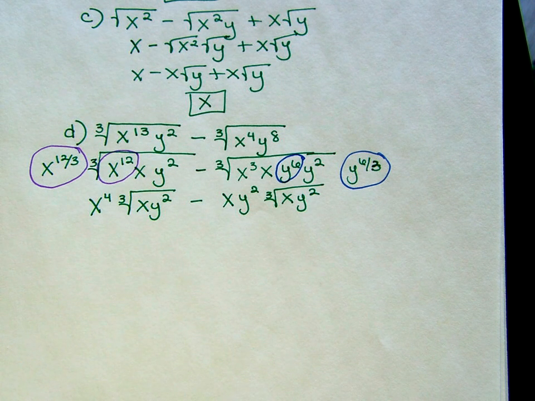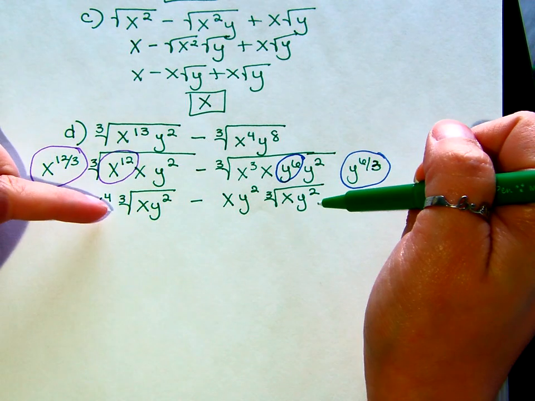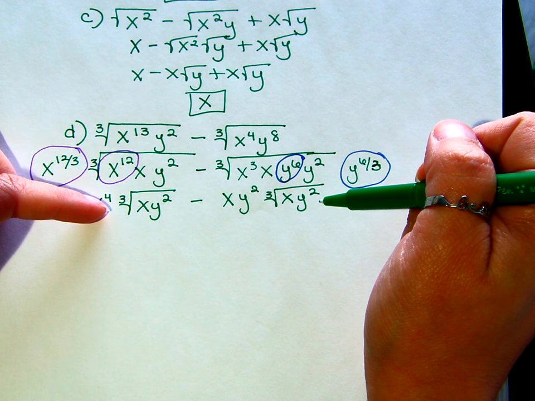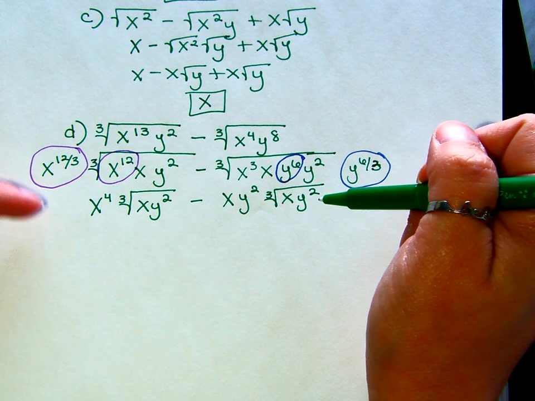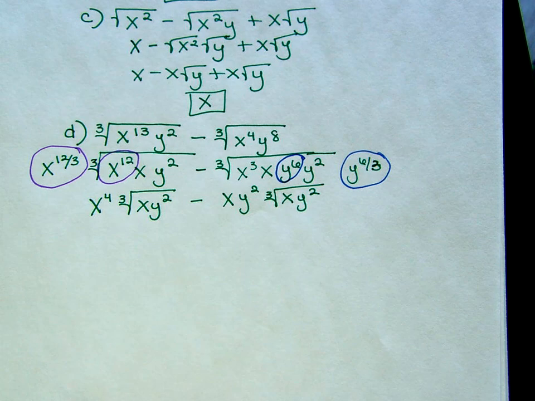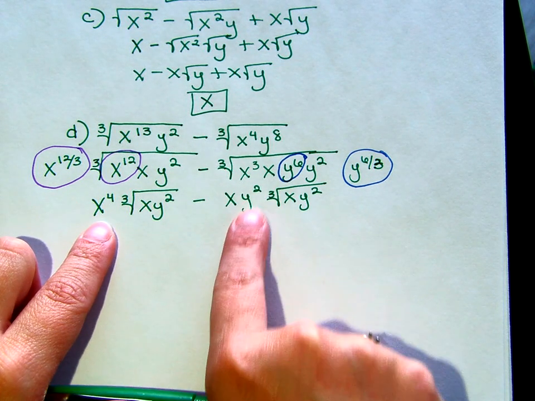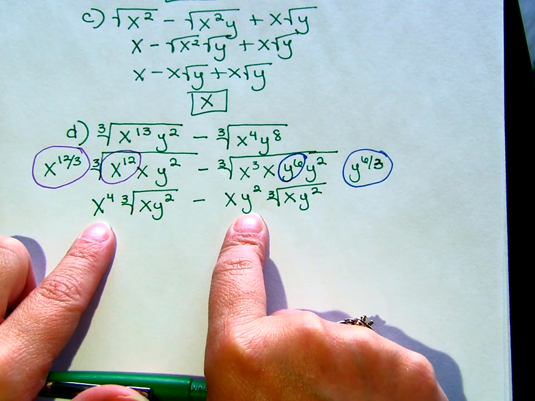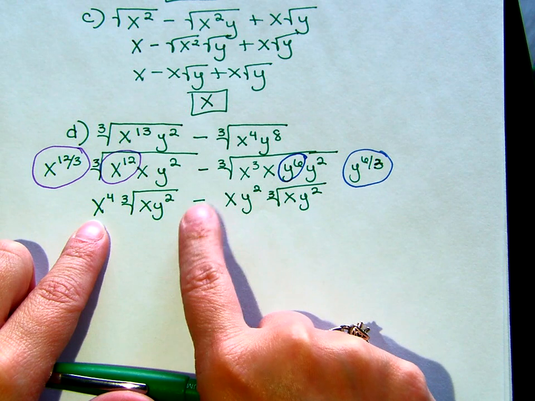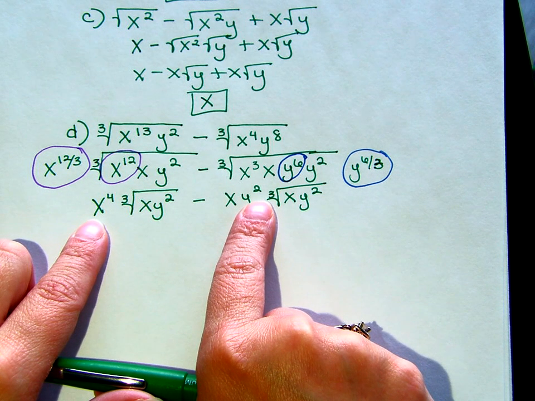Notice by simplifying these, even though these looked way different up here, they actually get down to like radicals. I have the cube root of xy squared. So I can do my arithmetic here, but my rules still apply. So look at this. What I mean by that is I have x to the fourth minus xy squared. Can I do that? Are these like terms? Like, can x to the fourth be combined with this minus xy squared? No, because like terms mean you have the same base with the same exponent.